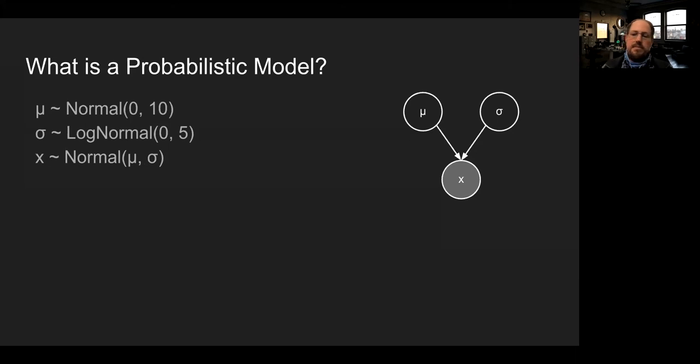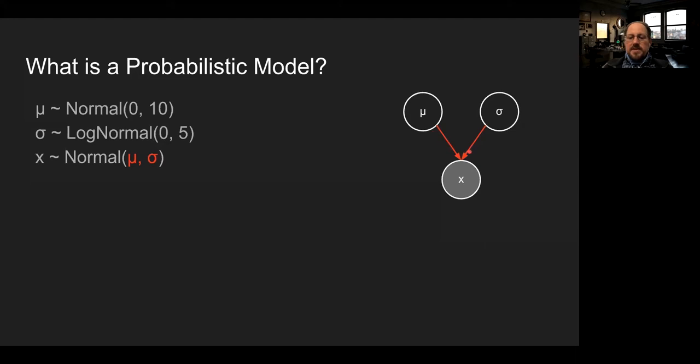Let's start with what a probabilistic model is. A probabilistic model is a way of expressing joint probabilities among multiple unknown variables. We call these random variables, by just declaring that each of those random variables is distributed according to some distribution and somehow linking these distributions together. And we can write that either in textual form on the left or in graphical form on the right.